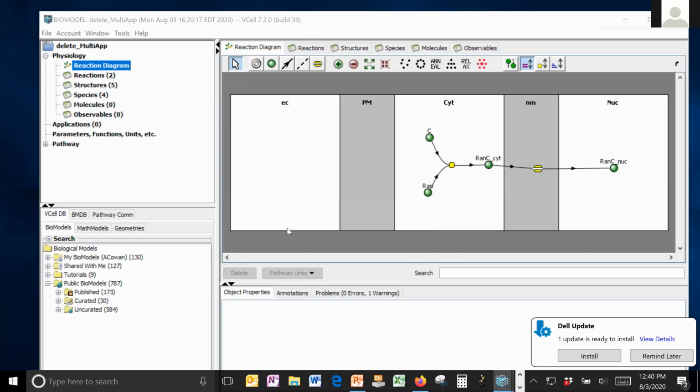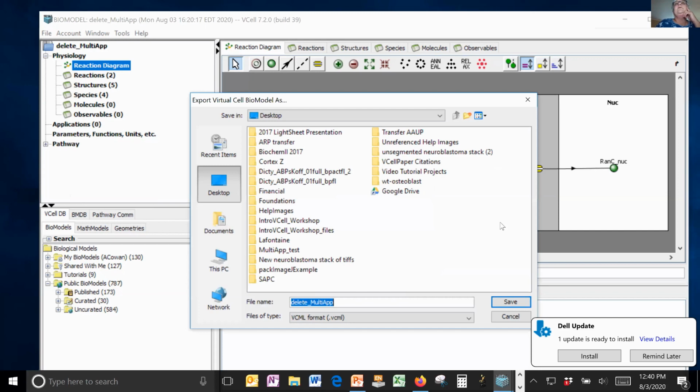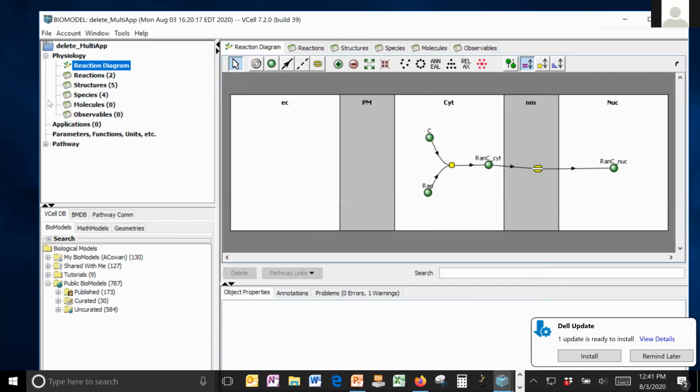And Vlad? I apologize if I'm getting ahead of time, but is there a way to export this model in SBML format? I poked around. Yes, there is. If you go to File, Export, it will give you VCML, which is our own export. I'm not far enough along to export an SBML model, but when I get to the full model with some simulations, then you can export an SBML model. You have to create an application in order to export SBML. Okay, I assume that will be covered. Yes. Thank you. That's a good question.